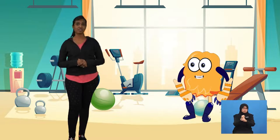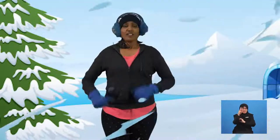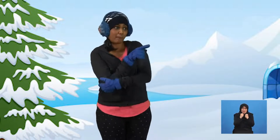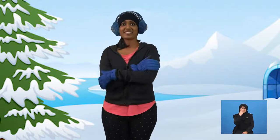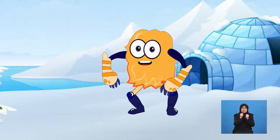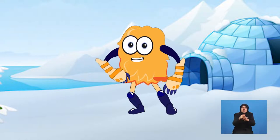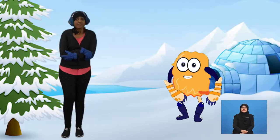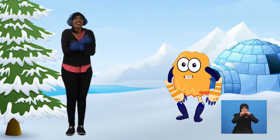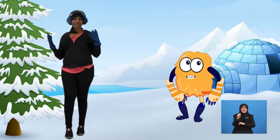Well done boys and girls! We have learned how to step forward, target and toss. We have done our mega job of getting mega scores, so I think we can go straight into our mega challenge. It's cold here - I can see some penguins over there and big icebergs. We are in Antarctica! I've got a great idea of how to get warm - let's do some star jumps, five quick ones. One, two, three, four, five - much better!